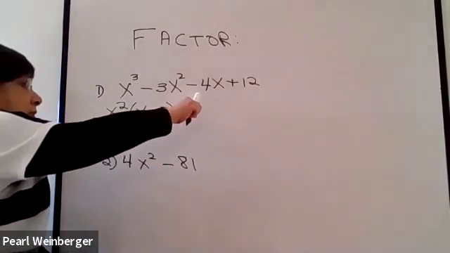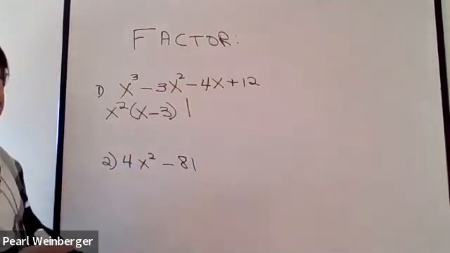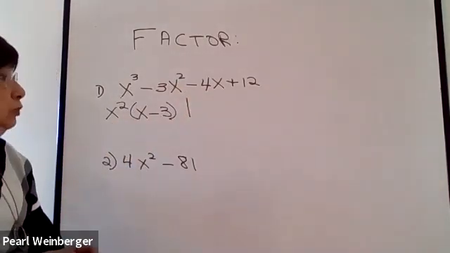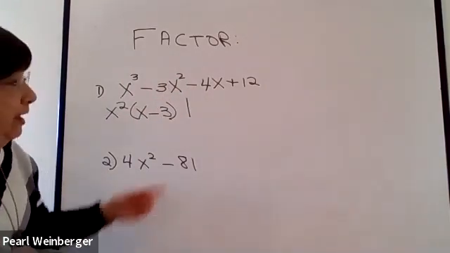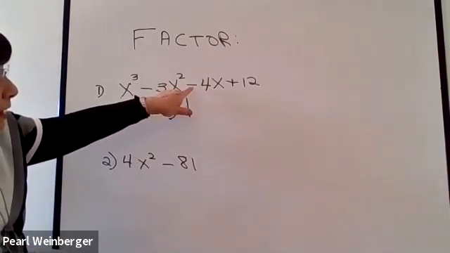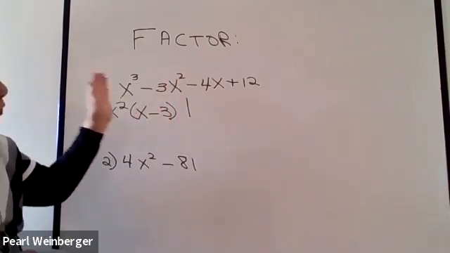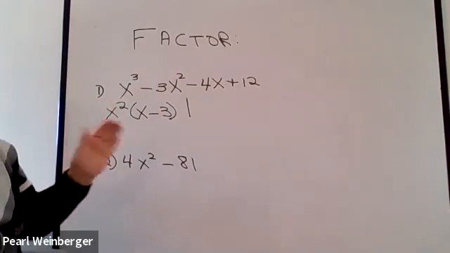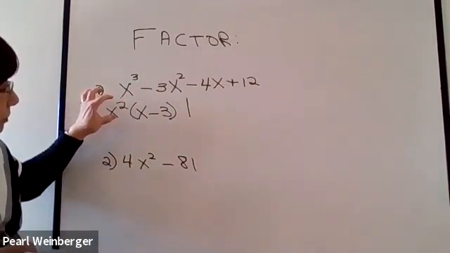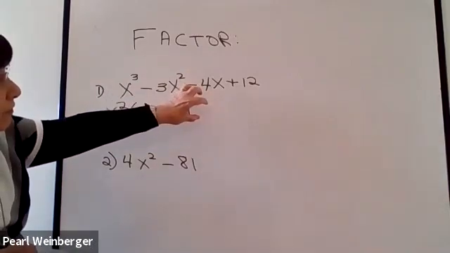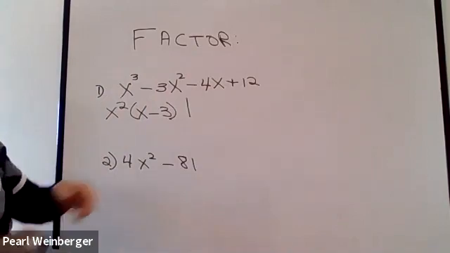Now I go to that second grouping. And I look, is there any common factor in the second grouping? So between the 4 and the 12, obviously 4 is a common factor. If there is no common factor, when I'm doing this grouping method, I have to at least put down a 1 because I always need one number in front of the first group and one thing in front of the second group. If there's no other common factor, then put in a 1.